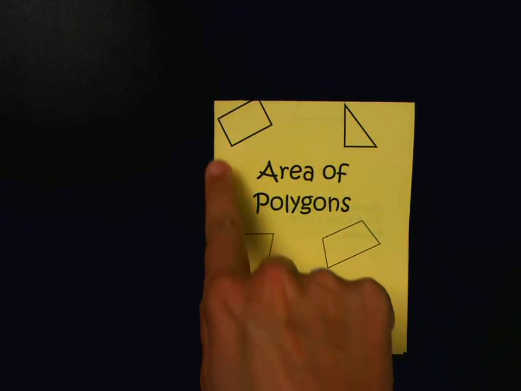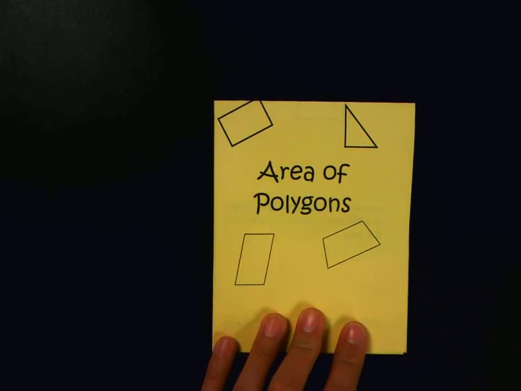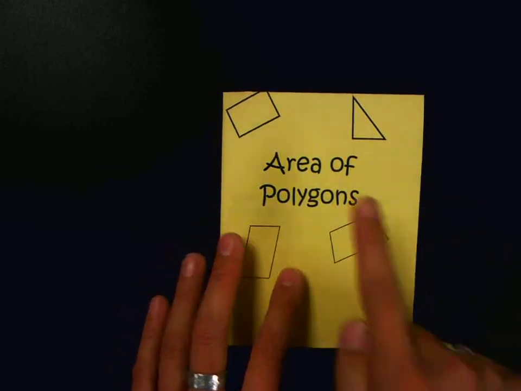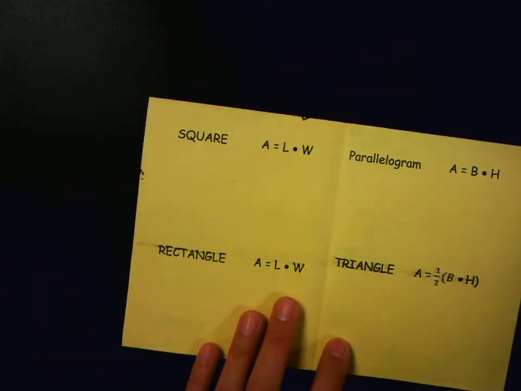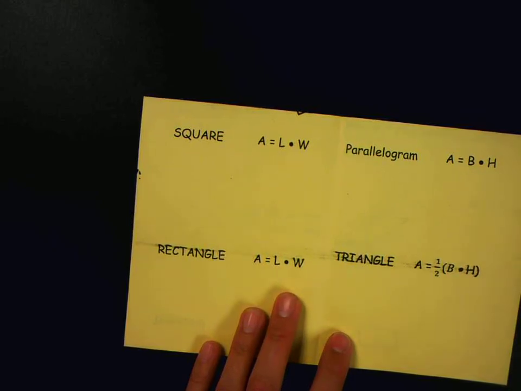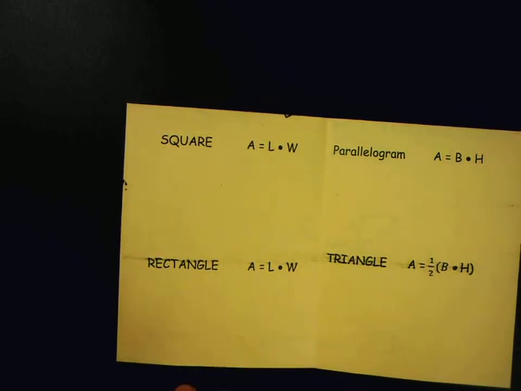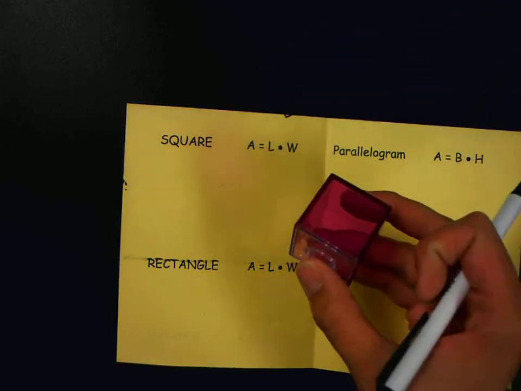Okay. All right, first off, when we are finding area, we are finding the inside, what's on the inside of a 2D shape. So these are just 2D shapes. They are not 3D shapes. Okay, this is a 3D shape. It's a cube. Those are 3D shapes. 2D shapes are just plain old shapes you see in your everyday life.